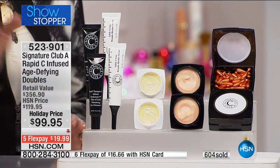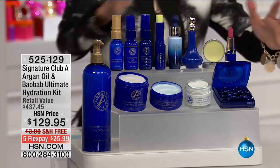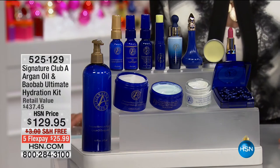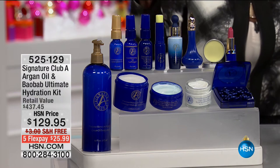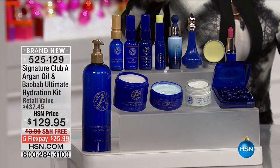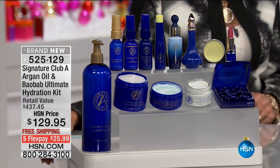Please stay there — we're seeing a lot of people calling, and we thank you for joining us. I have to tell you about a kit coming up a little later this hour. It is brand new and off the charts amazing, because what you are looking at is liquid gold — that's exactly what it is when talking about our argan oil. But we have a brand new star right in the center.